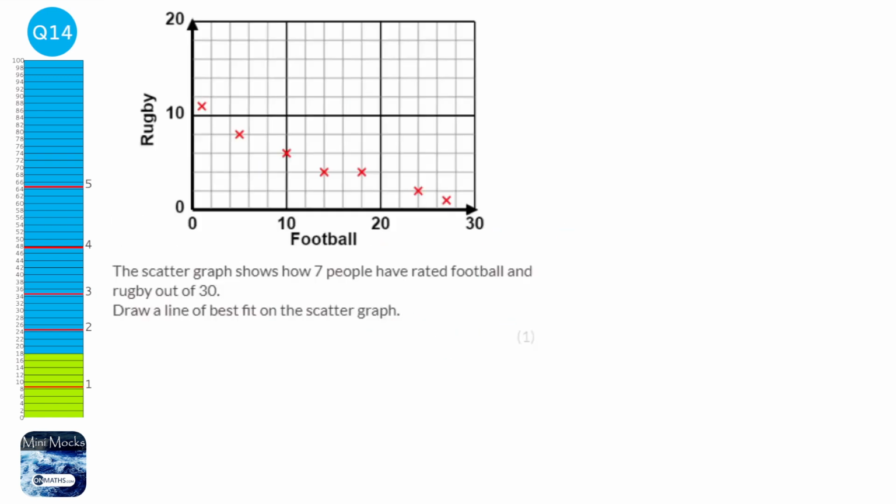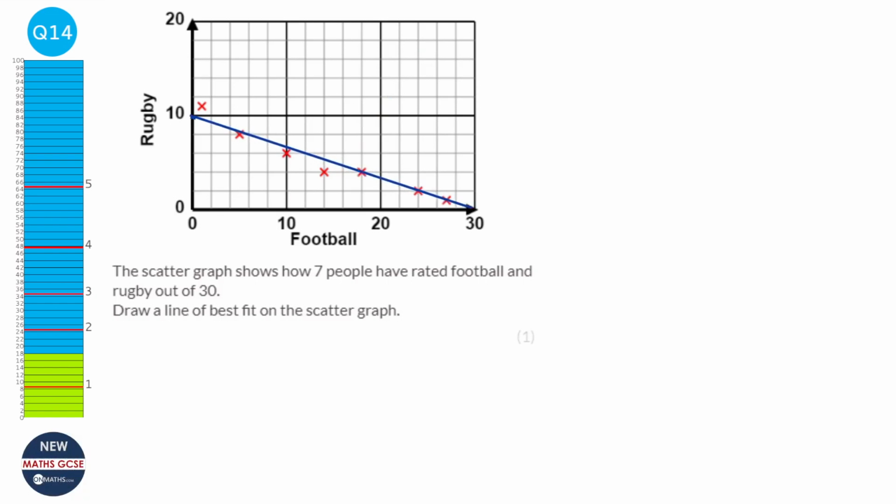To draw a line of best fit, you want to make sure that roughly there's the same amount of data on top of your line and below your line. But if you think about it, this line here would work according to that rule. Clearly the line of best fit needs to go with the data. So I'm going to start it roughly here and then just draw a line going down like that.